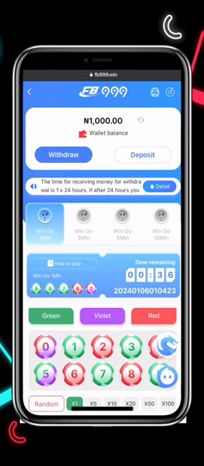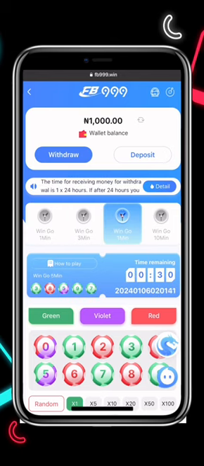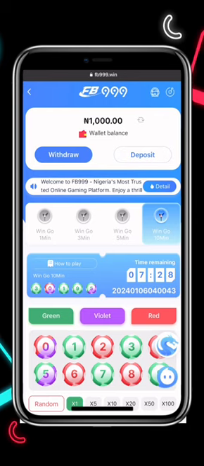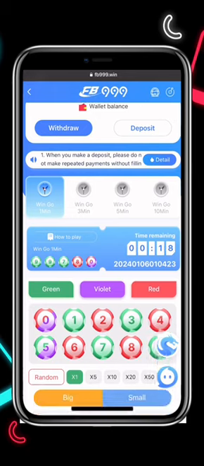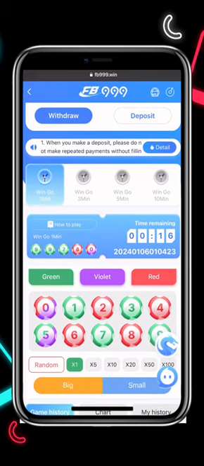You can see you can set your winning time. There is the 1 minute timer, 3 minute timer, 5 minute timer, 10 minute timer, depending on how long you want to wait for your result. I will just trade with the 1 minute. I'm just going to be playing this game with the 1 minute. All I simply need to do is wait for the timer.